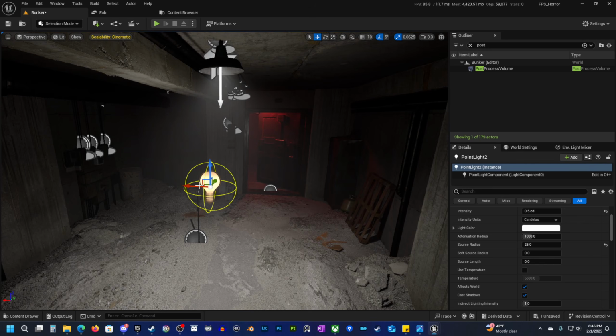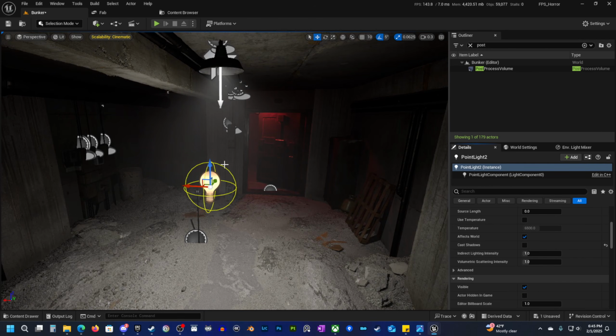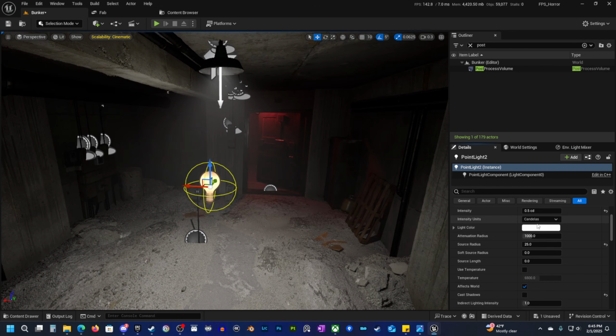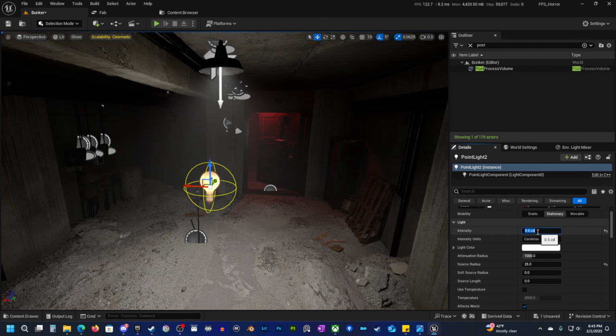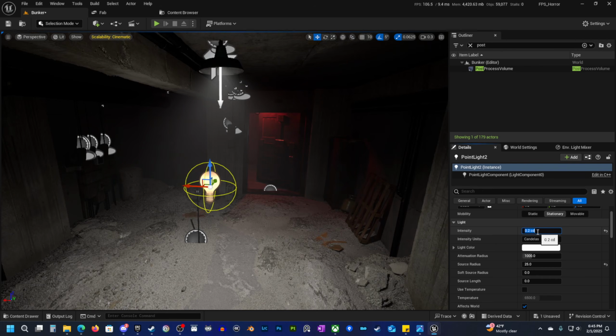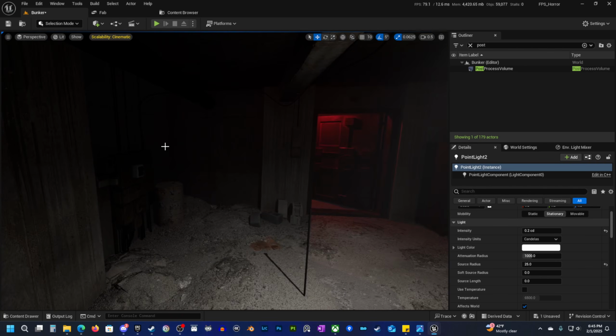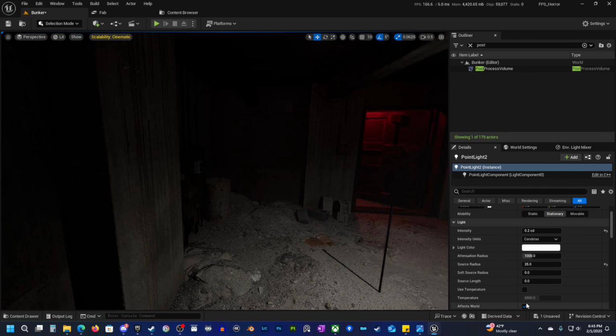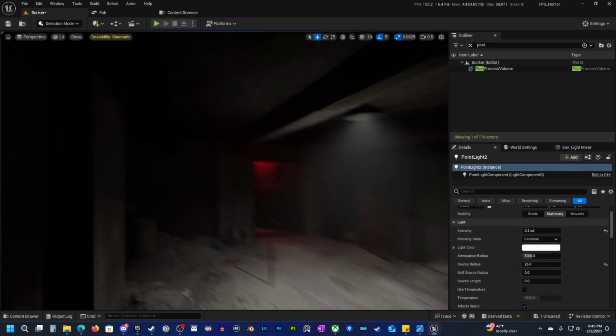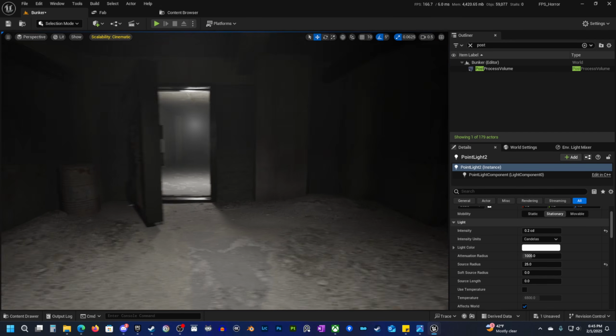And really all I'm going to do with this light is I'm going to turn the shadows off, and I'm going to set this to be very, very low, like 0.2 maybe. I really just want this to help me fill in some of the areas over here. We just toggle that on and off. You can see kind of what it's doing.